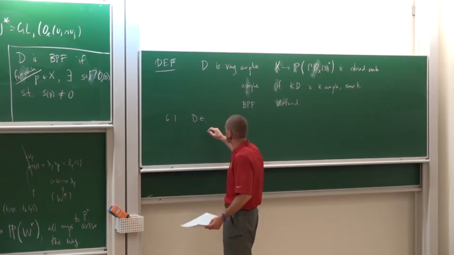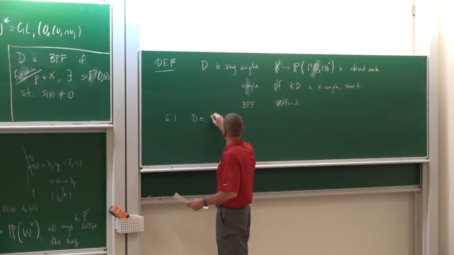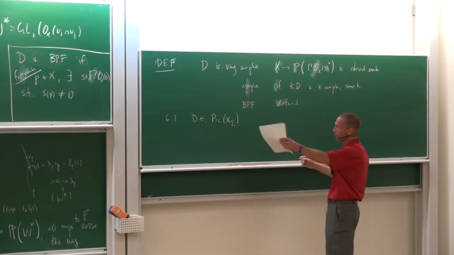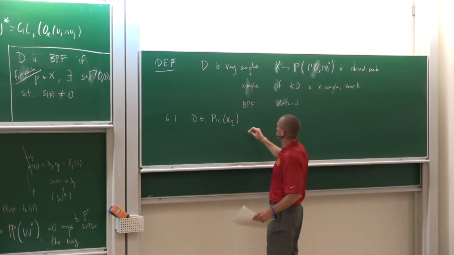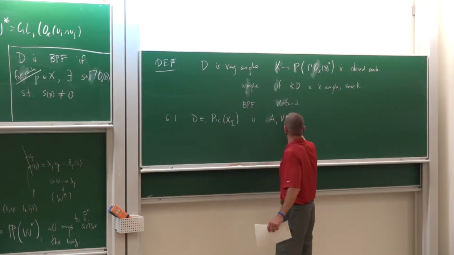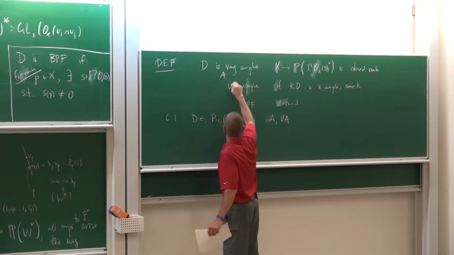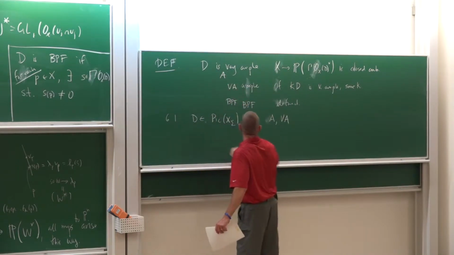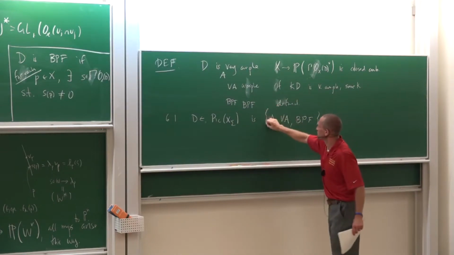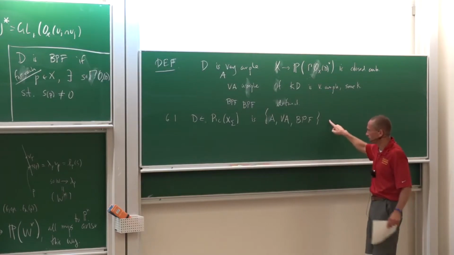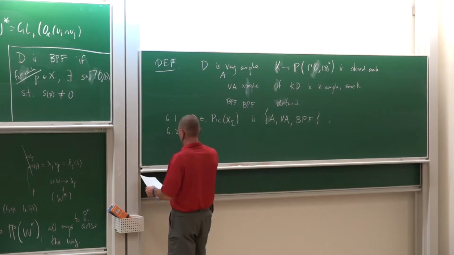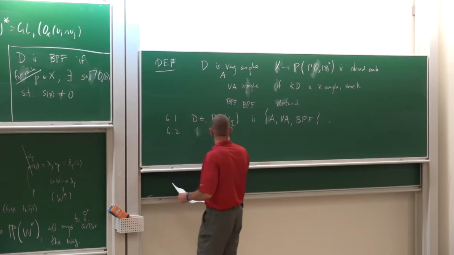So the first thing is natural. D, an element of Pic of X sigma. So we're now going to be looking at Cartier divisors or line bundles on our toric variety. So when is it one of these things? I'm going to start abbreviating ample, very ample, and base point free. So when does it satisfy these things? And as you might guess, there are going to be nice conditions in terms of the combinatorial data for when our divisor satisfies these criteria. 6.2, if you remember, same thing.